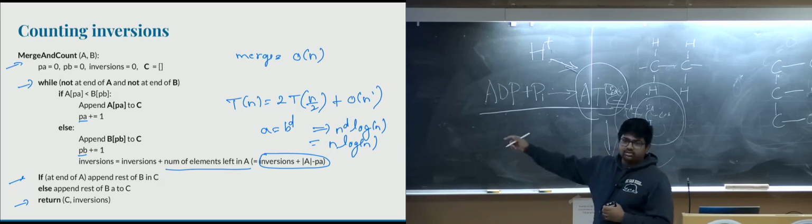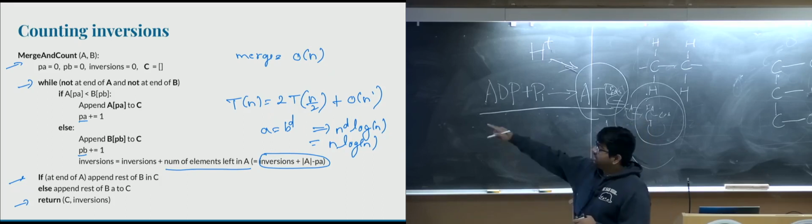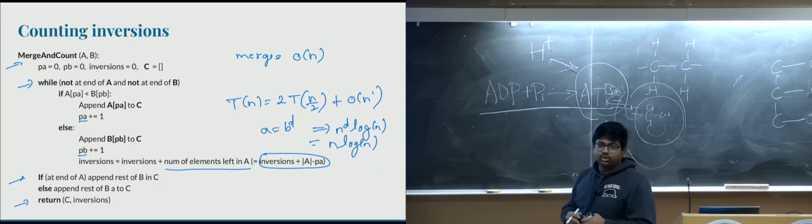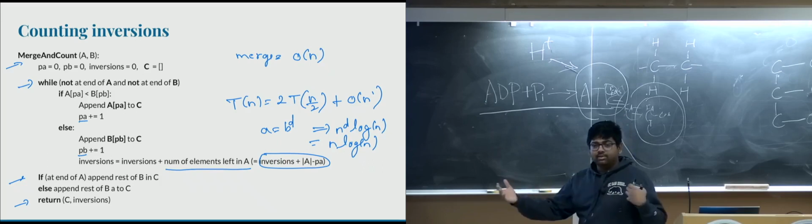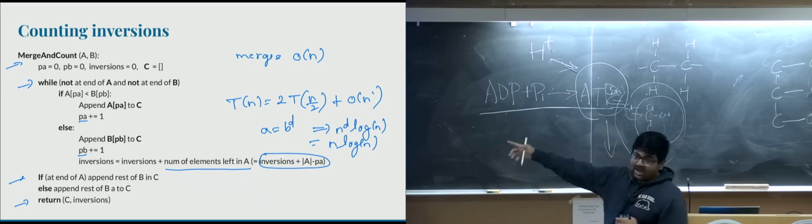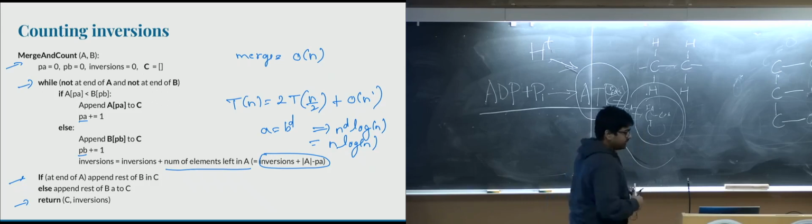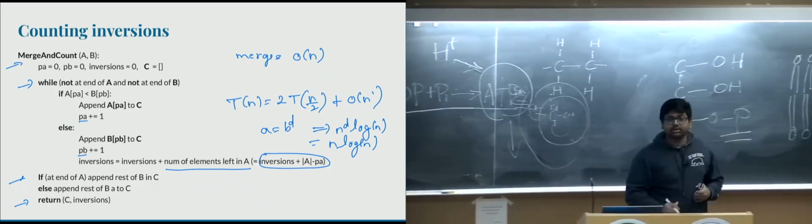Sorry, I didn't get the last thing that you said. So we'll never have an equal sign in this one because the condition itself was that every element in the array is distinct. And that inversion thing happens only when, yeah. Okay. Any other question?